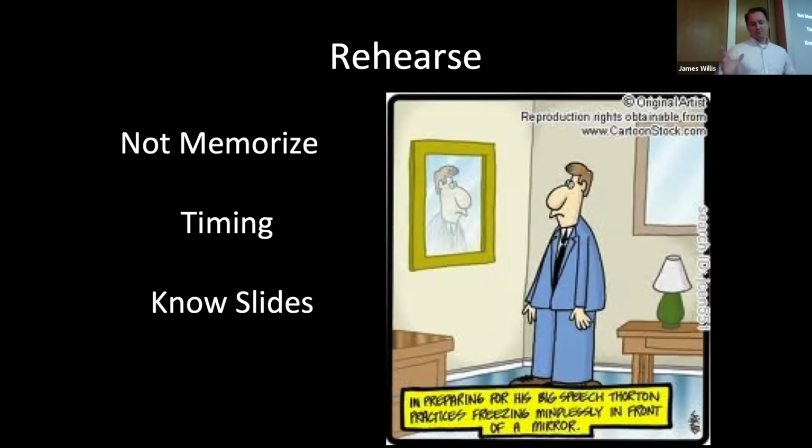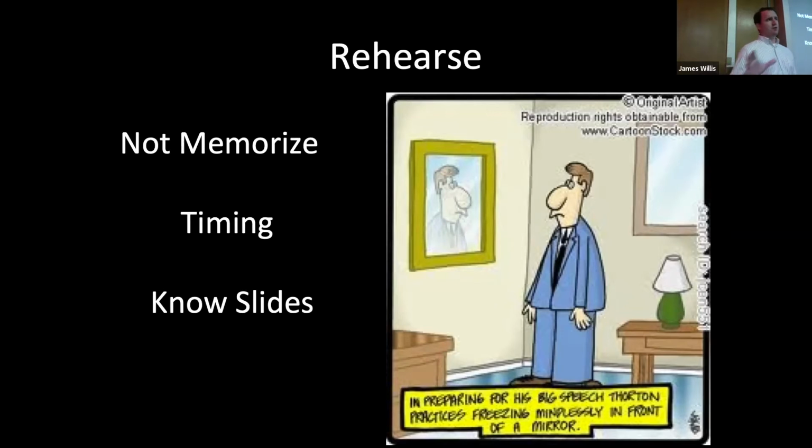And he didn't give me great applause or anything, but it was just the practice of saying it out loud. And I promise you, if you go through it a couple of times and you listen to how it sounds and the flow of it, it's going to improve your presentation. And it's not about memorizing it. Sometimes it's helpful to write out what you want to say, but you really don't want to be saying the same thing every time. You just want to know what you want to say for every slide. You want to know the timing of your presentation, and you just want to know what's coming next.